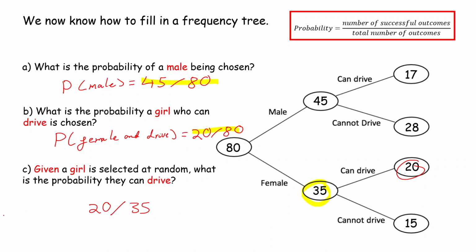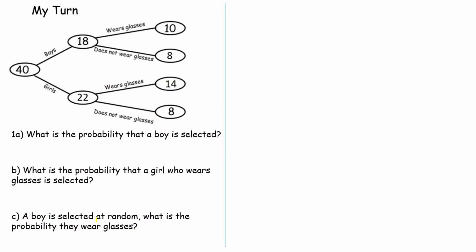So the way we write this is the probability that they can drive, and then this is a really good mathematical notation, given, that means given that they are a girl, is equal to this. The important thing is that you identify the answer is this one here, but this is a really good way of writing the answer. It's really good mathematical notation. That means the probability that they can drive, given they're a girl, is that. And that's it. So now we're going to my turn, your turn. I'll go through this one, then you can try the your turn in a second, and that's going to be it for this video.